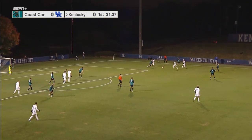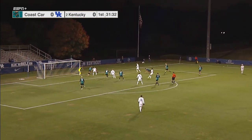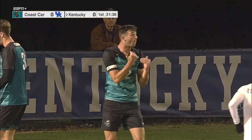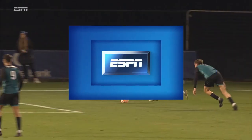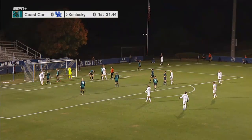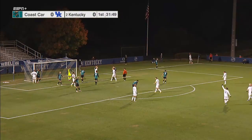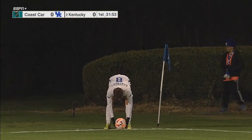Instead, they go to Screen, who tried to back heel. Ball still loose into the box. And that ball deflected off the defender. And again, that's Peter Durrell for a corner. And I know Kentucky is comfortable in possession, but Luca Rodriguez is in the opponent's box, casually in possession. Oh, yeah. He made a great run up there and was asking for that ball back.